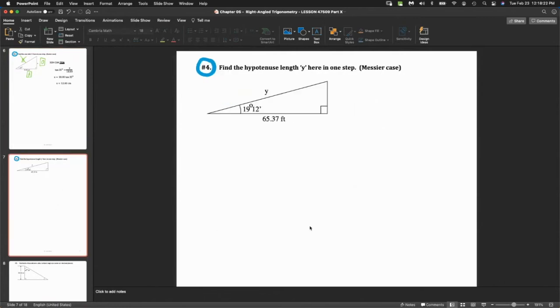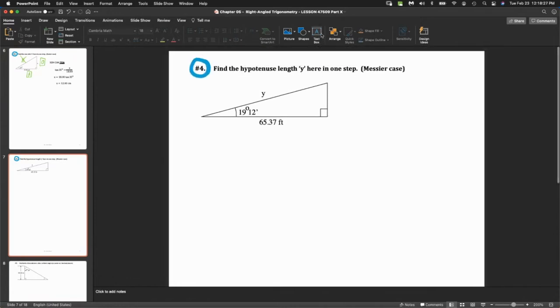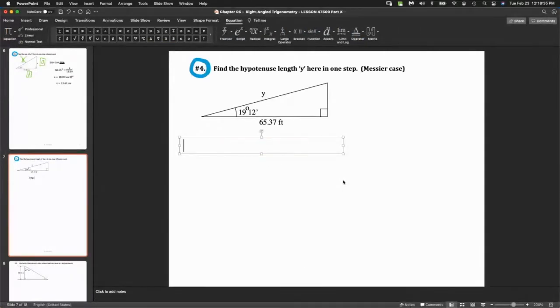So this one here, we got to be a little bit careful. Now more work. Let's deal with this thing here. This here is 19 degrees 12 minutes. So let's deal with that first, okay? 19 degrees 12 minutes is the same thing as saying 19. That's not an exponent. That's a degree symbol, okay, people? What's 12 divided by 60 as a decimal? 0.2. So that's 19.2 degrees.